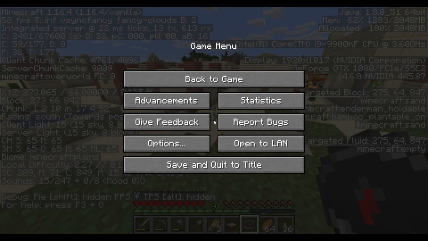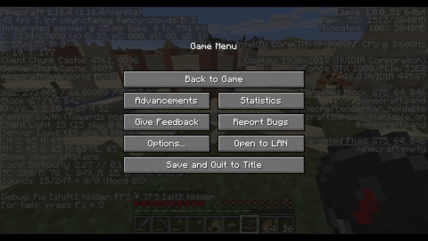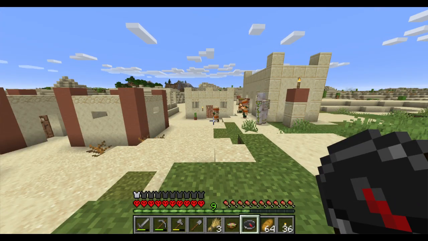XYZ is 842. Okay, so it's 273, 66, 842, roughly. Okay. Noted. And let's not move. Okay. Perfect. Alright. Now then.